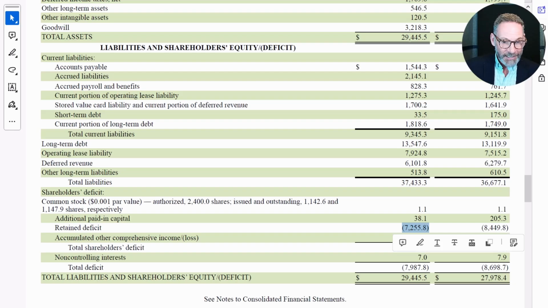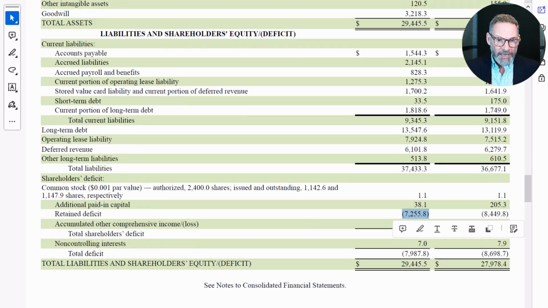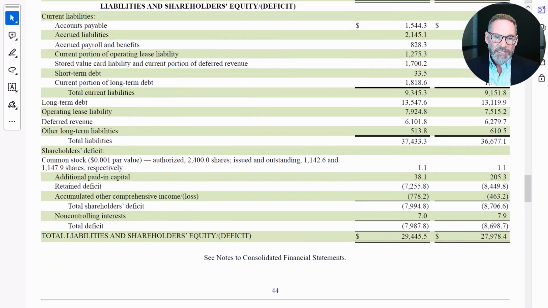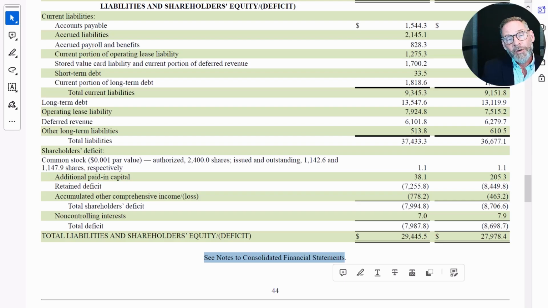Okay, so just as a small note, the other thing is that the balance sheet is only part of the story. At the very bottom here, can you see it says, see notes to consolidated financial statements. If we want more detail on inventories, on deferred taxes, on any item on here, we can find that in the notes, and we'll explore the notes in a later lesson.